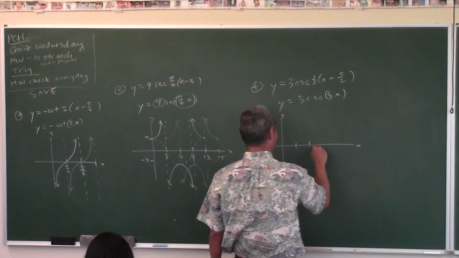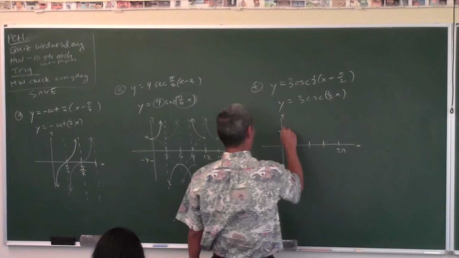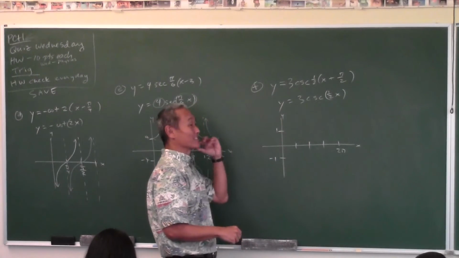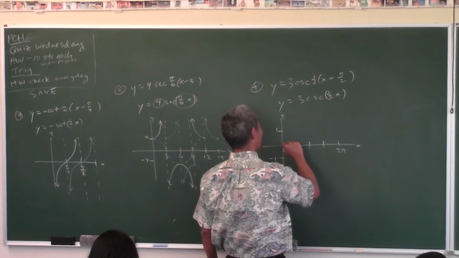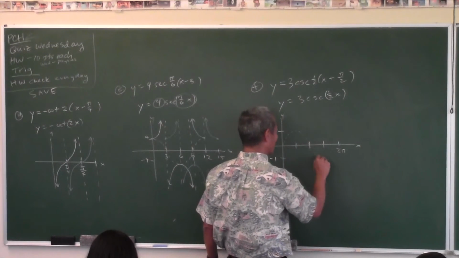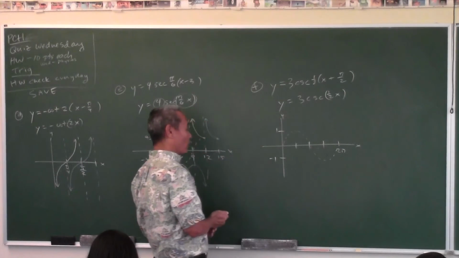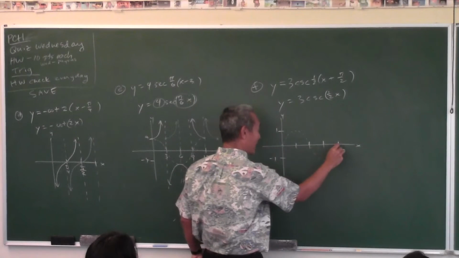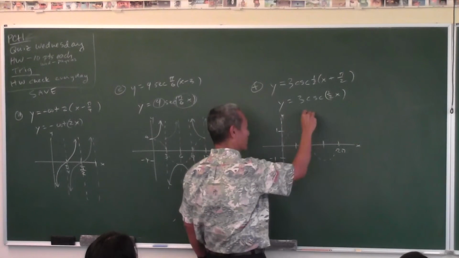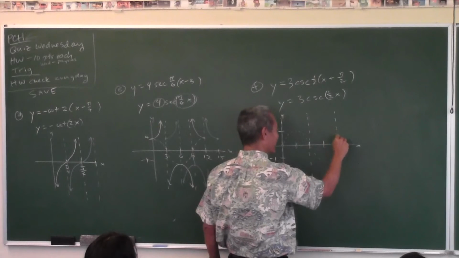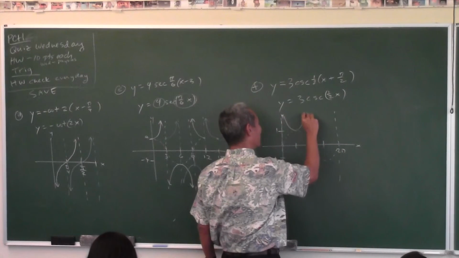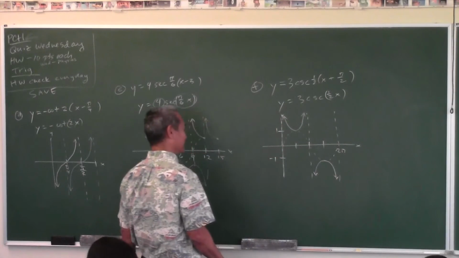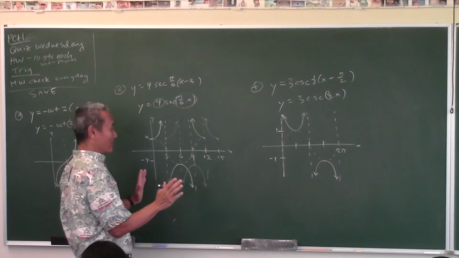1, 2, 3, 4. 1, -1. Okay, cosecant is the reciprocal of sine. So you graph the sine graph. Okay, when do you have vertical asymptotes? When the y coordinate is 0. So right there, there, and there, you're going to get vertical asymptotes because the reciprocal of 0 is undefined. And then you just hump up, hump down. Okay, so that's the graph of cosecant x.